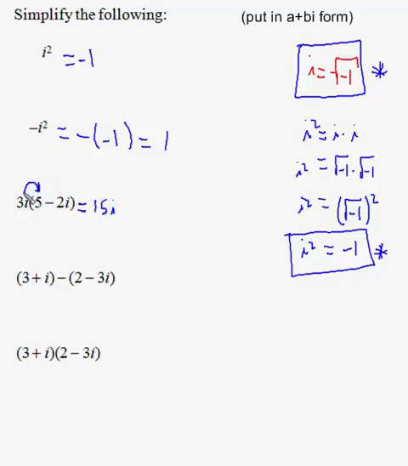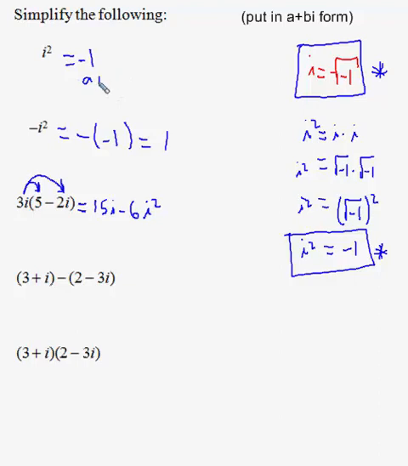And when you do the distributive property here, it would be 3 times -2 is -6. And be careful here, you have i times i, which is i squared. And then this is not in a plus bi form. In fact, I forgot to argue that these were in plus bi form. So let me go back.